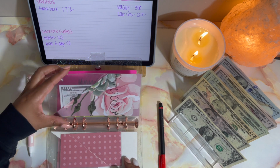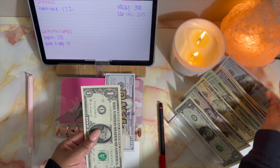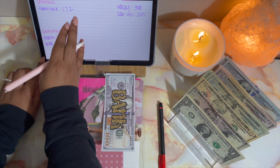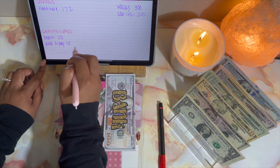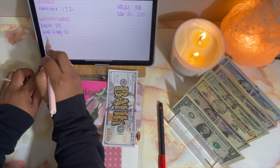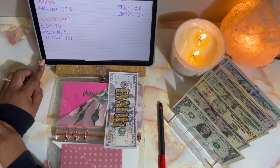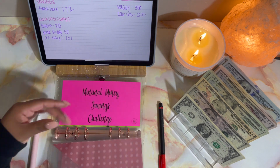For the $500 challenge, this one has a fake 100 and we have $101. So that's gonna get deposited. That one is down here. This was a 30 day, hold on. So I'm gonna move all this up because that's the only one that's in that savings account. Then we got the 500, which is the 30 day. That was 101. Yeah, that one was 101. Put that to the side, that's it for that one.